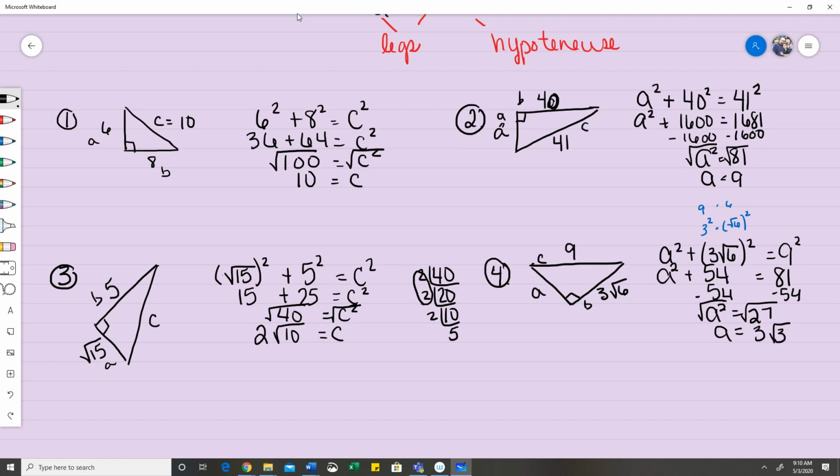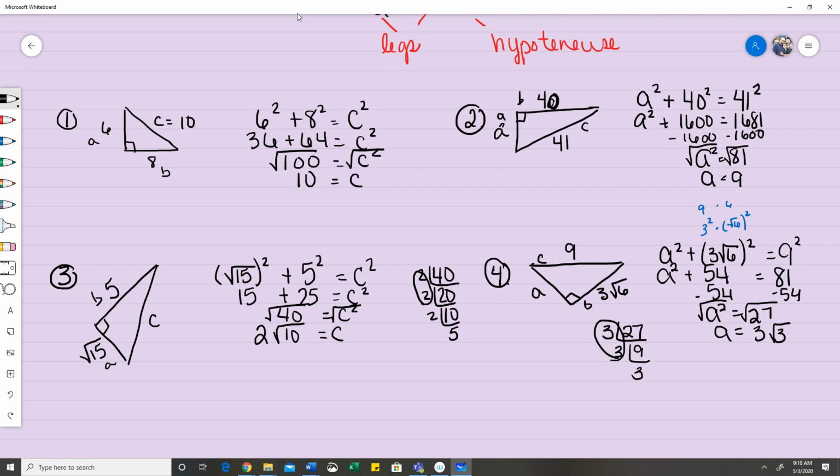Again, for those of you that need to see how I get 3 square root of 3, if I do my prime division, it's not an even number, so I can't divide by 2. I can divide by 3 and I'll get 9. I can divide by 3 again and get 3. So I have a pair of 3's and then one that's left inside. Okay.